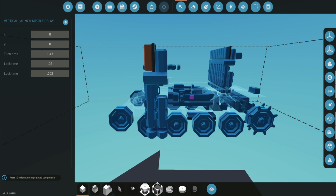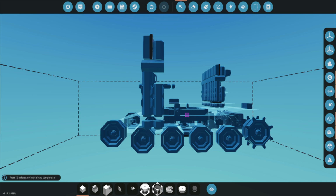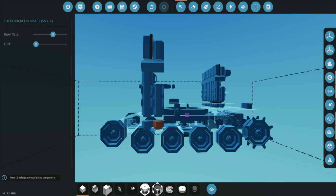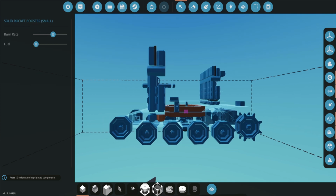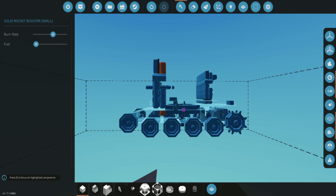A lot of this logic is a bit redundant. I haven't refined this concept to actually make it nice and clean quite yet. So what essentially happens is when you hit the launch button, these two initial stages down here fire. These are enough to throw the missile into the air. However, the one up front has very little fuel, just enough to toss it into the air. The one behind it has slightly more, so after the missile gets its height, this one still burns, causing that initial pivot. And it's that pivot that causes the laser to scan across the ground.